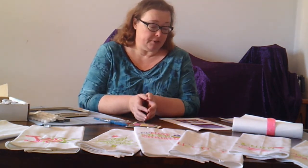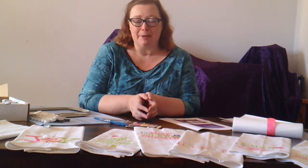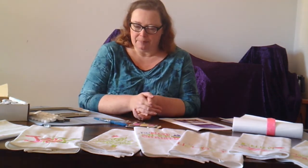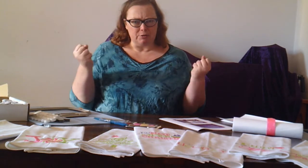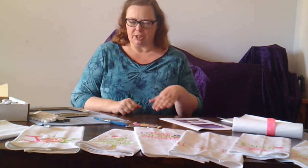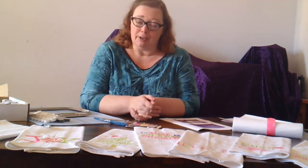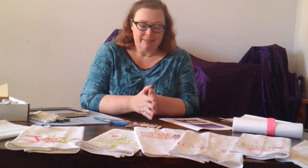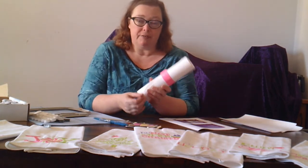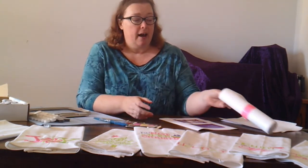So the first thing that you're going to have to purchase is stabiliser. I laugh going back now. Nobody told me that I needed stabiliser. And the first design that I ever attempted to stitch out on my first machine, I loaded up a Bonds, one of those really stretchy little kid shirts. Popped it in the machine, no stabiliser, no nothing, set it to go. And I watched the machine eat that t-shirt. And then I learned about stabiliser and what I should have been doing. So, live and learn. Stabiliser comes in many, many forms, and we'll be going through each of these one by one, and looking at the benefits of each as we go along.